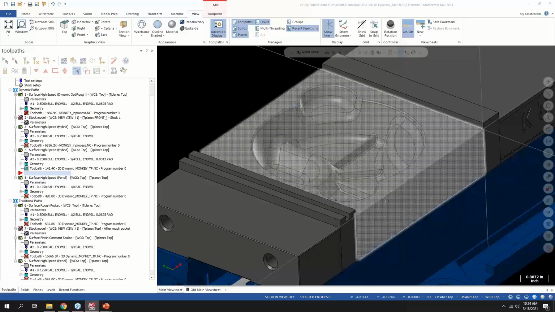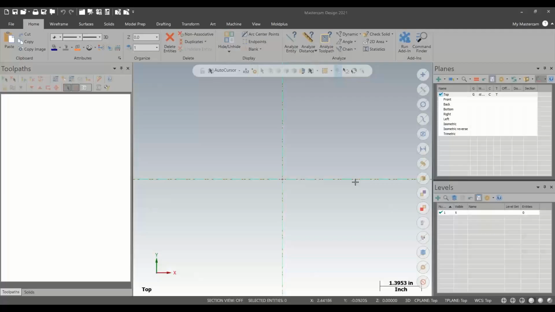So we're going to kick over to Devin. Okay. So as Matt was talking about, we like to customize our Mastercams quite a bit. This is normally what I use when I'm not teaching. Generally, when I'm teaching, I go back to the default so everyone's on the same page. But just going to jump right into it.